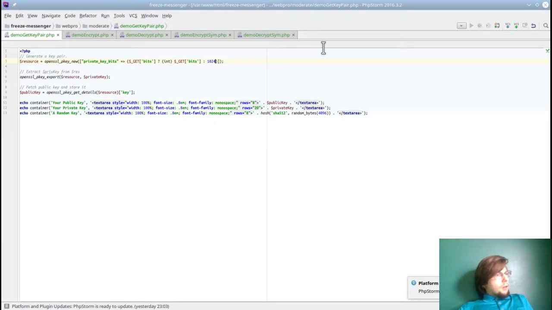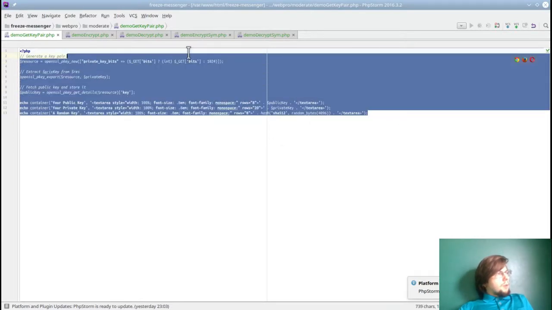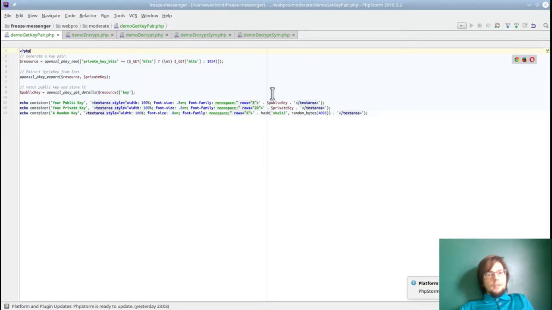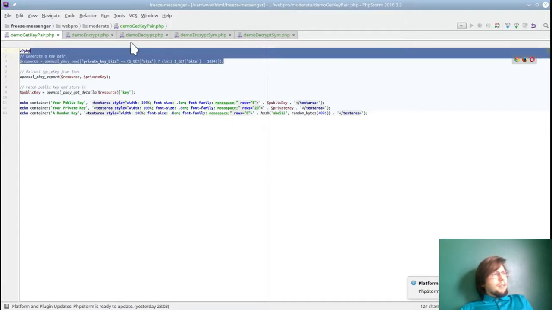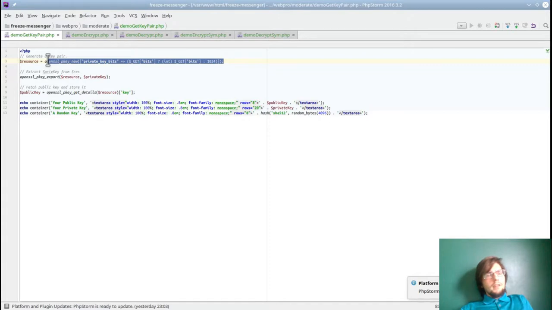All right, so to start here, we have a very basic demo of generating a key pair using the OpenSSL functionality. It's kind of weird. It doesn't make a lot of sense. This functionality is specifically designed for certificate signing. So it wasn't intended to be used for this, but it can be. So let's use it for this. It is the only functionality available in PHP 7.1 and lower for asymmetric crypto. So it's the only choice we got, and it works just fine, as I'll show you.